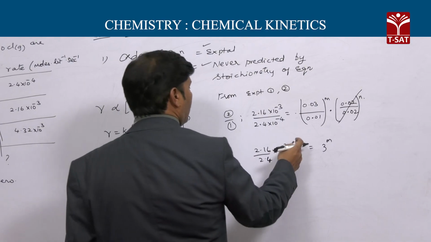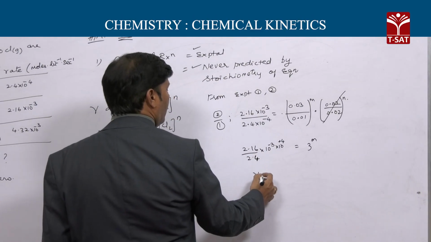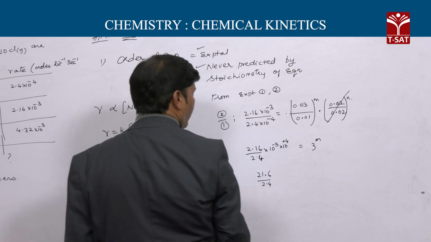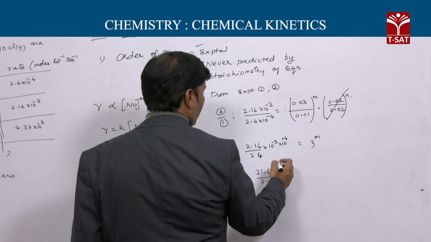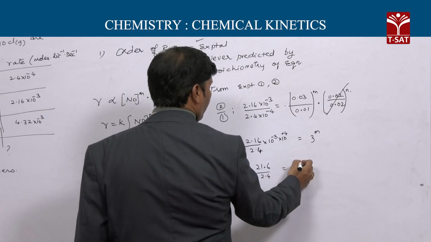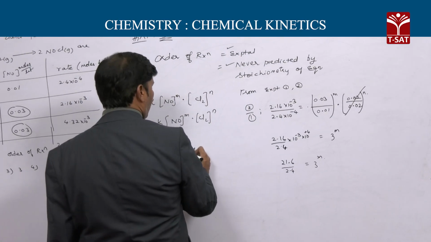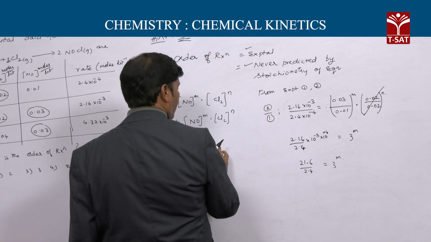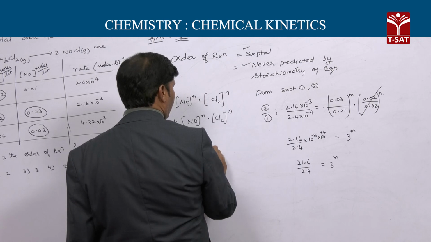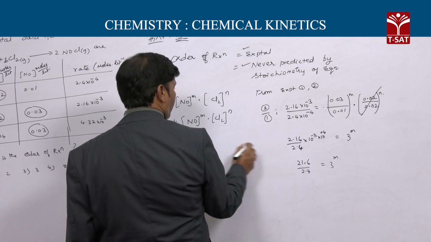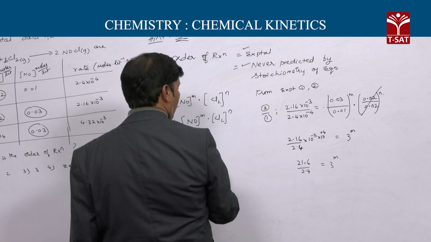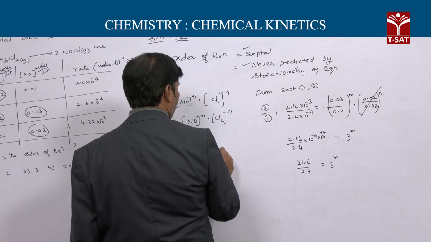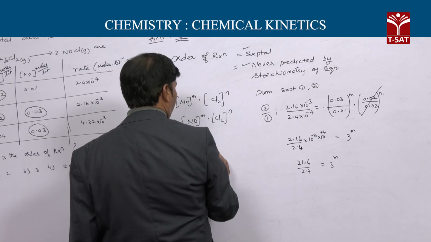So, this 10 is there already. 21.6 divided by 2.4 is equal to 3 to the power of m. I think 24, if I take 6, is 24, 4s if I take 5, 6, 7, 8. 21.6 means roughly how much it is going to take, 10s is 240, so 9s I can take. 9s are 36, 3, 18, 9, 21, so 9s I will take.